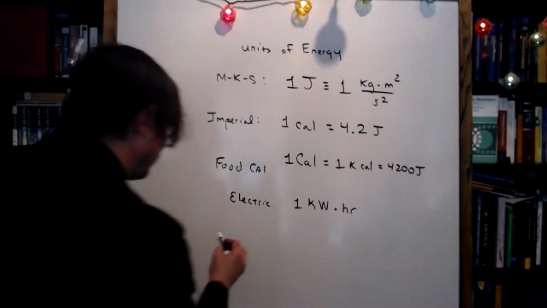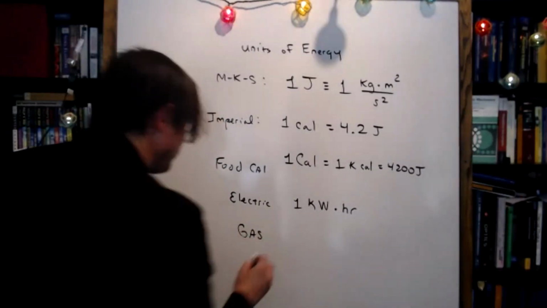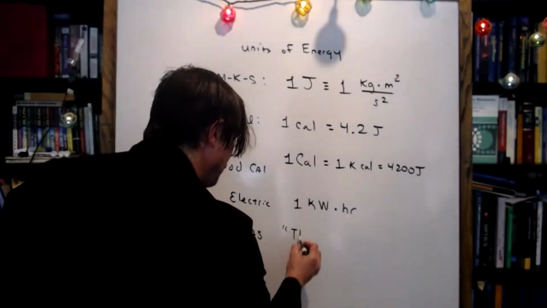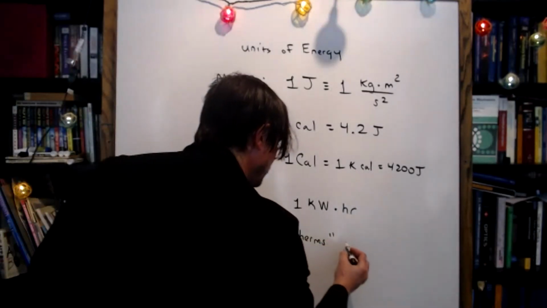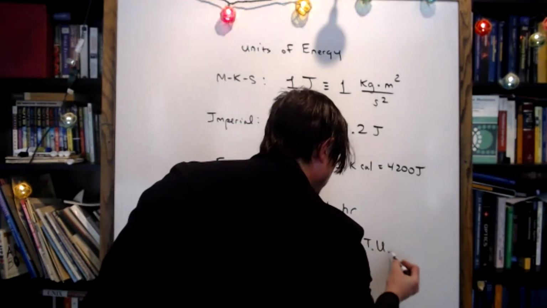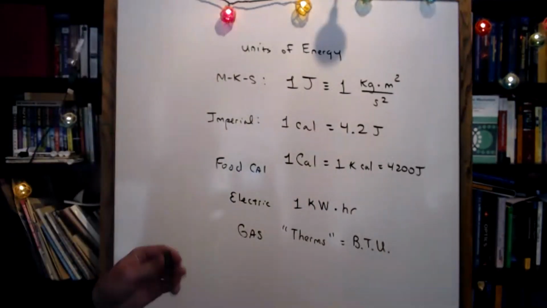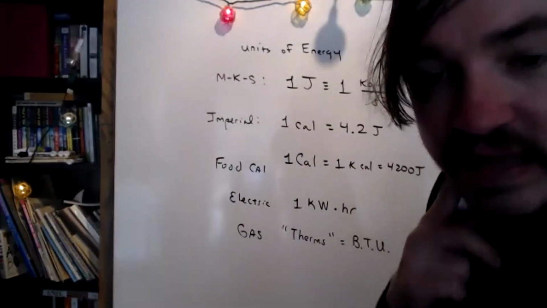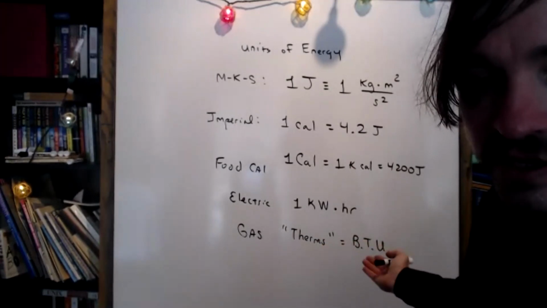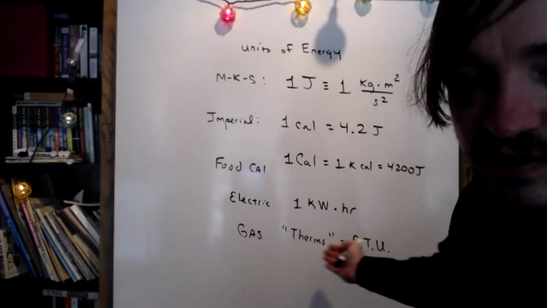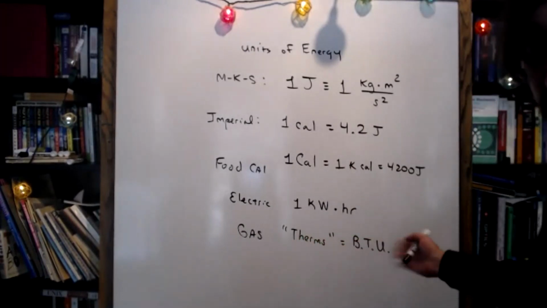What about the gas bill? Have you ever looked at the gas bill? I believe they call them therms on your gas bill, and therms are short for British thermal units. If you ever go buy an air conditioner during the summertime, they will rate the cooling power in BTUs, or British thermal units. They do the same thing for space heaters. I'm not 100% sure, but I believe the therms on your gas bill is code for British thermal units.